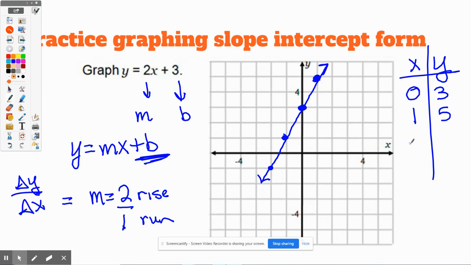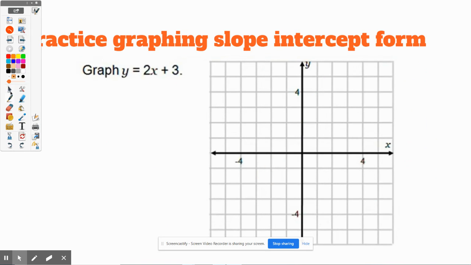What if I would have picked 0.5? Well, 2 times 0.5 is 1. 1 plus 3 is 4. There's points in between these other points. There's actually infinitely many. If I picked 0.6, that point would be on there. This graph is a picture of all the solutions, of what the two numbers could be if you double a number and add 3. So a picture of a line is a picture of the solutions.